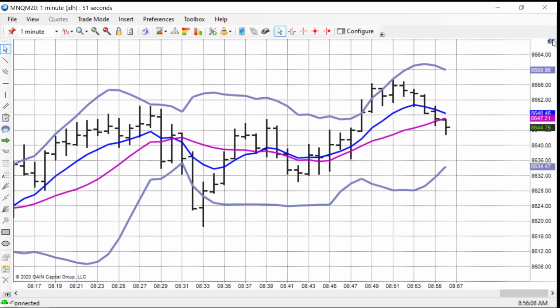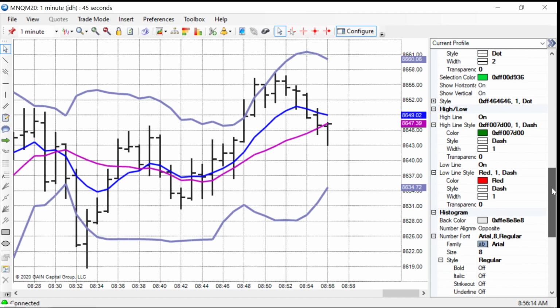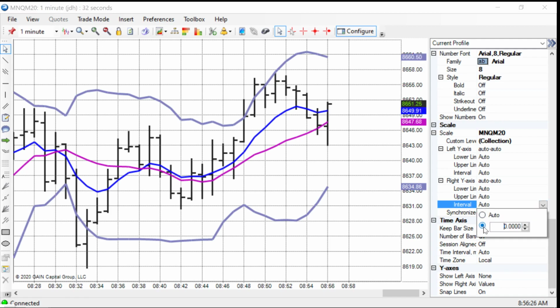And so we'll go in here to the properties and adjust the scale. Right here under scale, you can see how they've got it set to auto. For this particular volatility, I like to set it at a fixed scale of about 5 points apart.